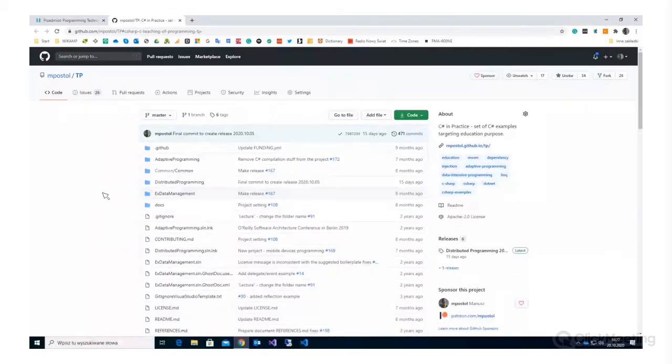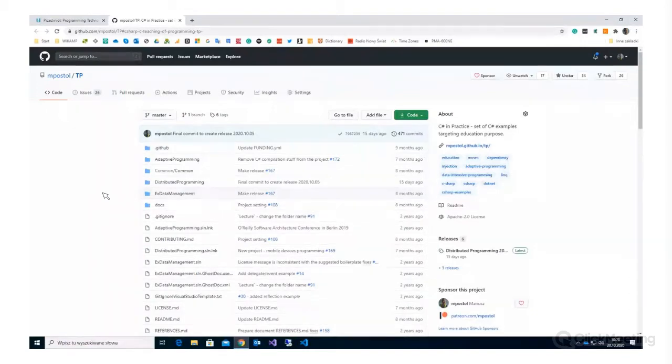Actually, we have only two tasks. Polish students have a very similar course, and they have four tasks. These four tasks cover all the topics in the external data management folder, but we have only two because you are not well prepared. It is too hard for you, I think, to solve four tasks. Anyway, solving task one and task two, the code must be in the GitHub repository.